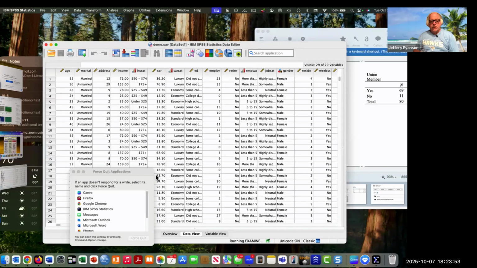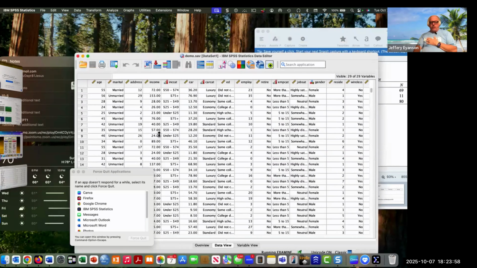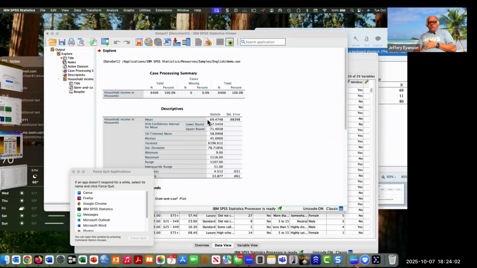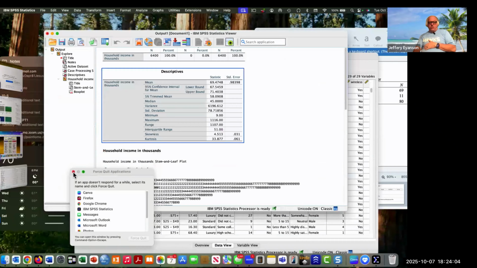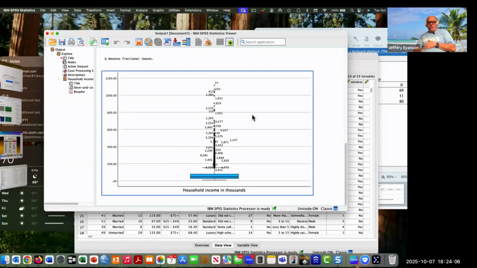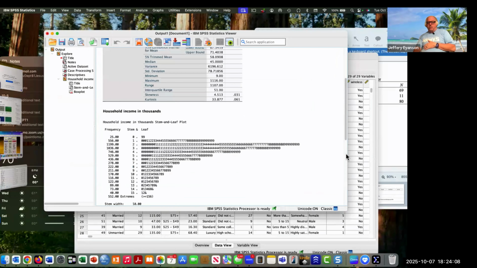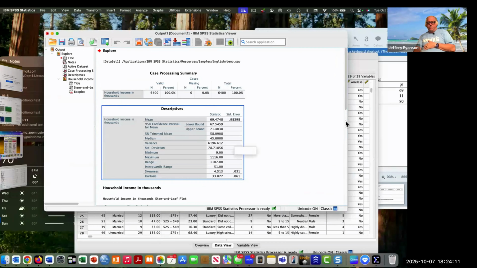It's going to give me a few things just in general, maybe. There it is. So basically, if I just do it like this, I'm going to find the box plot. It's going to give it to me automatically.